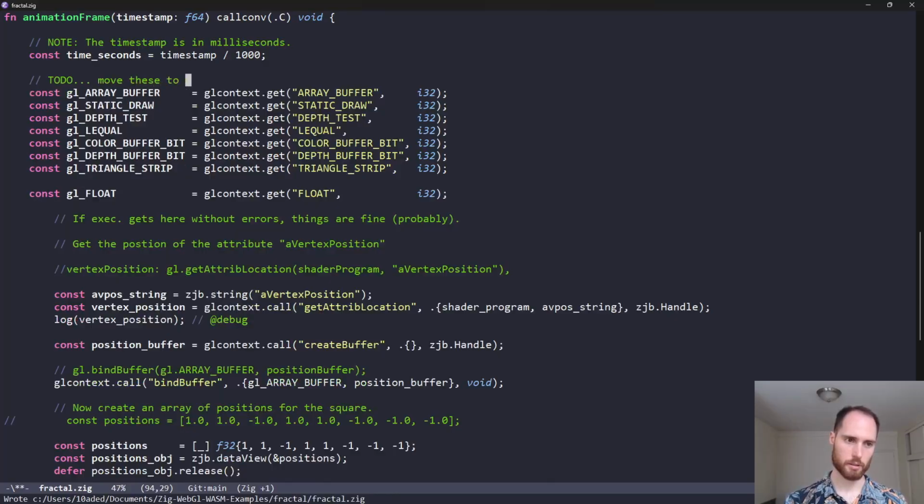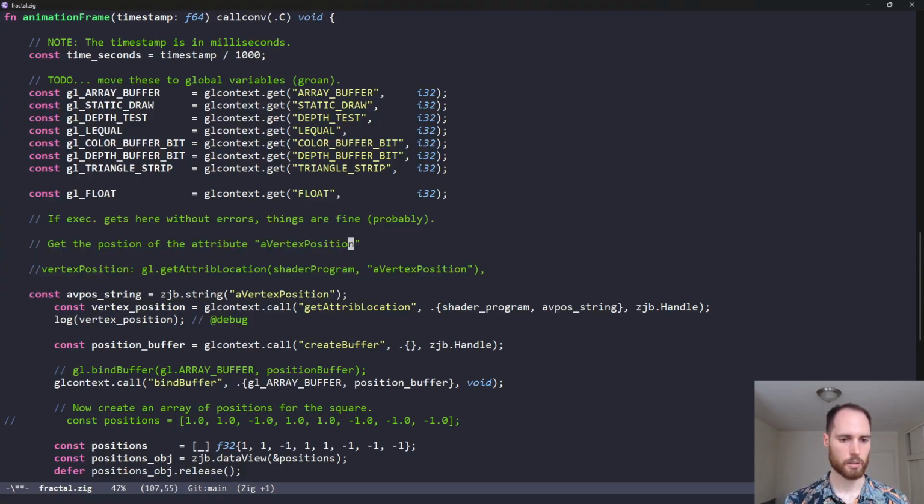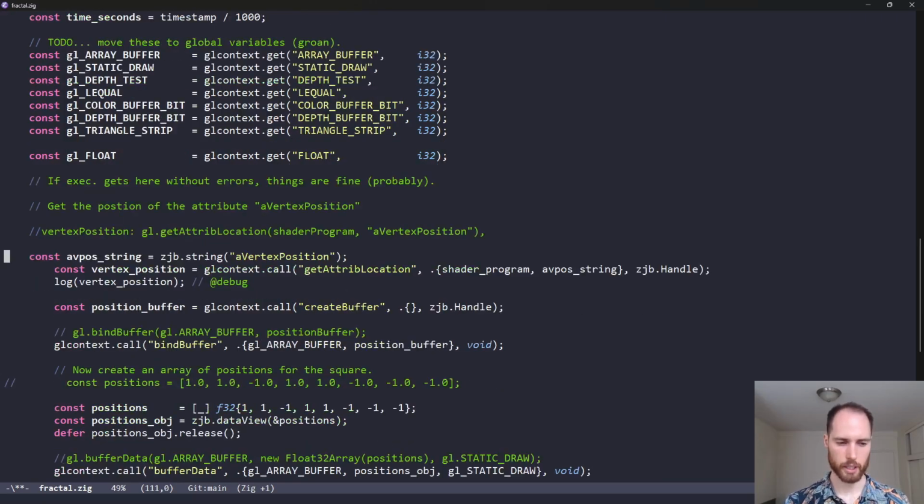Move these to global variables. Okay, so we do that, and then some of this still looks like setup stuff maybe.